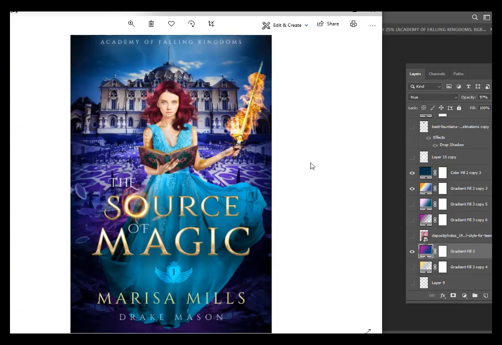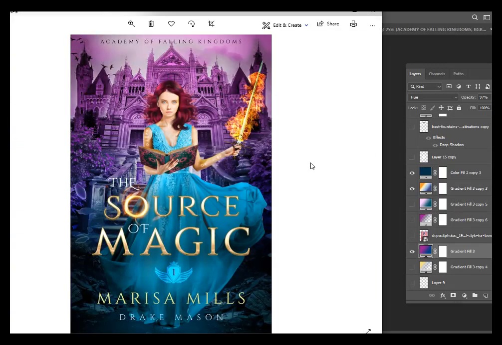However, I'm still missing a lot of things that make Academy covers what they are. So, for example, the girl doesn't have a uniform. Usually there'll be a little bit of magic or a glow around the figure, and this crest could be a lot bigger.